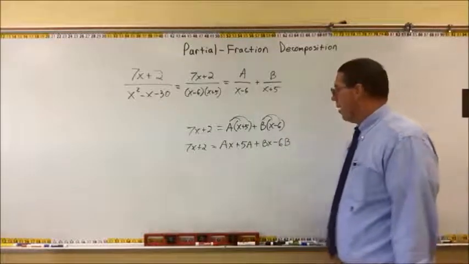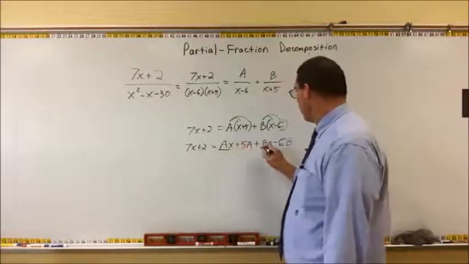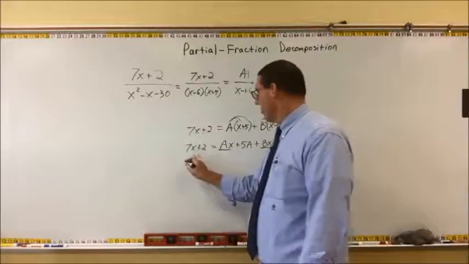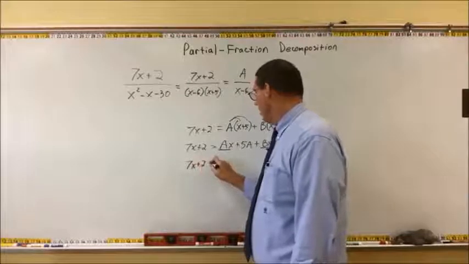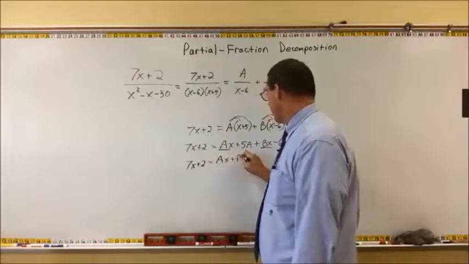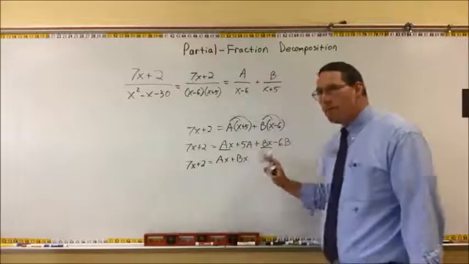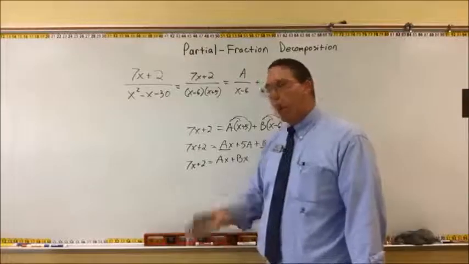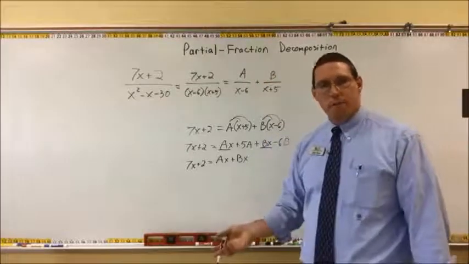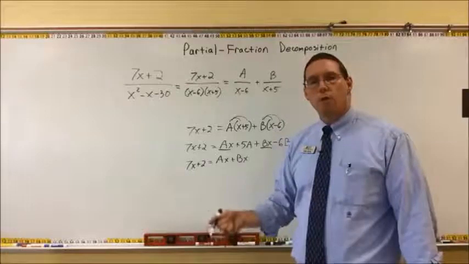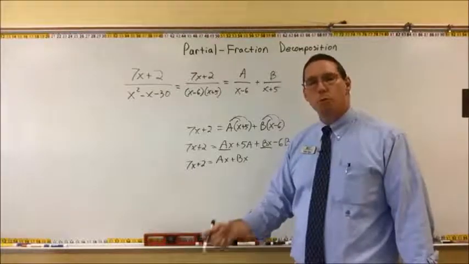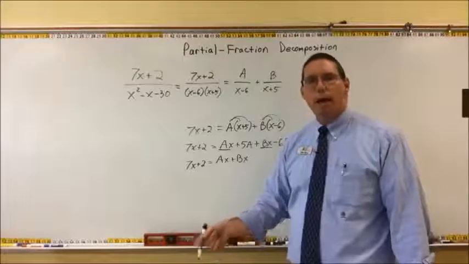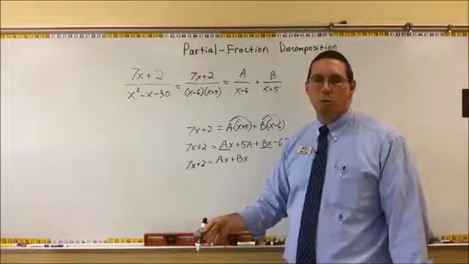Okay. Now, again, we're going to put these two next to each other. The a and the b with the x, we want to put them next to each other. So we'll have 7x plus 2 is equal to ax plus bx. We do this every time, the same thing, every single time. The more we do it over and over, the better our brain will remember it. And it doesn't matter if it's boring. Your brain learns through boring. When you keep doing the same thing over and over, same boring pattern, your brain starts to understand, and it reminds you later of a pattern that you gave to it.